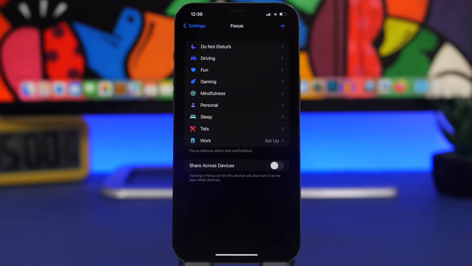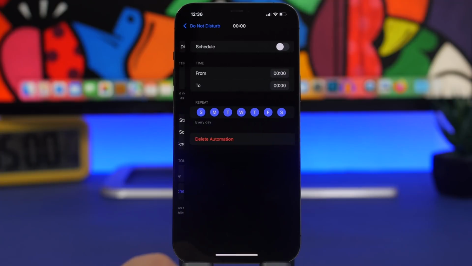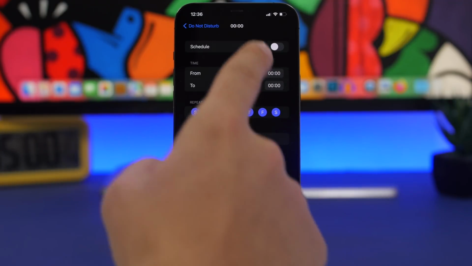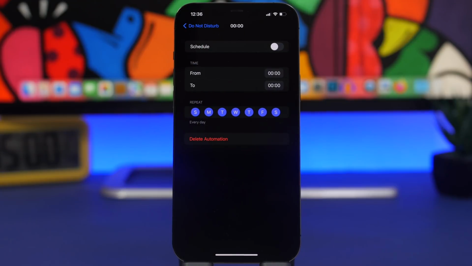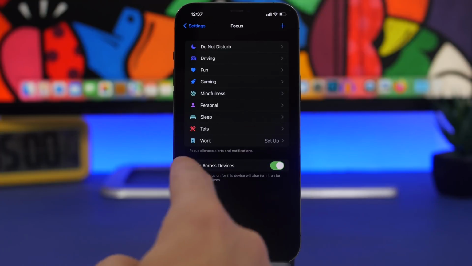And with the focus modes on iOS 15, you can set do not disturb or maybe personal, gaming, sleep, whatever you want, but you don't have to actually turn them on or off manually. What you can do is go ahead and schedule them. You can just tap right here and you can choose the days of the week, and of course you can choose the time, enable this, and at that certain time you will get this focus mode enabled automatically on each of the days that you choose on your iPhone. And if you have a lot of Apple devices like an Apple Watch or an iPad or a MacBook, MacBook Air, whatever you have, you can have the focus mode shared across your devices. Just make sure you enable this button right here. All devices logged in to your iCloud account will have the same status, basically the same focus mode, because you don't want to have one device, let's say, on do not disturb and have a bunch of other devices giving you notifications and stuff like that. So make sure you have this enabled under the focus settings.